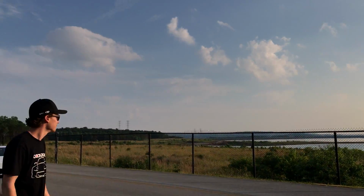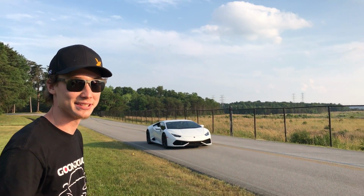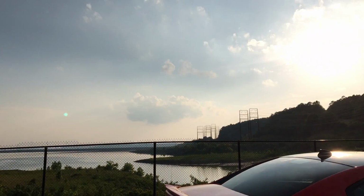Look at this beautiful view though. I just want to jump in, dude. Jump in. Amazing out here, nice and quiet, nobody around. It's Memorial Day, honestly, so everybody is gone. We're just having the roads all to ourselves. As you can tell, it's a lot of fun. That view though, what do y'all think?